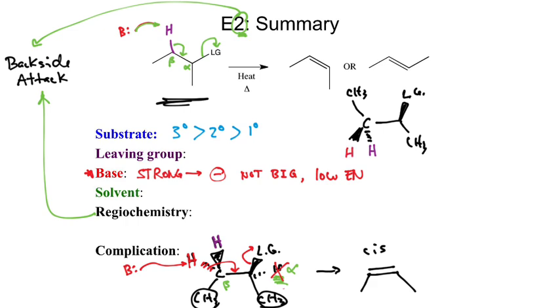When I now go through to do the elimination, which hydrogen do I remove? The purple one. I remove the purple one. The leaving group is wedged. I need to remove the backside hydrogen, which is the dashed one, which is the purple one. What product do I get? CH3s are now aimed opposite. Trans.